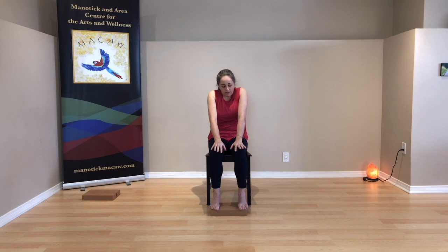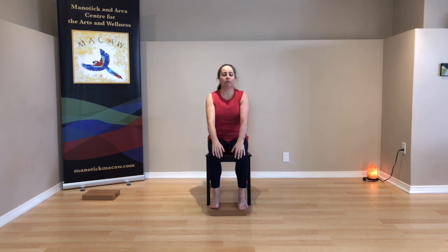When you are ready to move back into your day, you might first want to gently move your body in whatever way it wants to be moved. Okay, but take your time. If it's not time to move yet, then just enjoy the stillness. And when you are ready to move back into your day, take your sense of awareness with you.